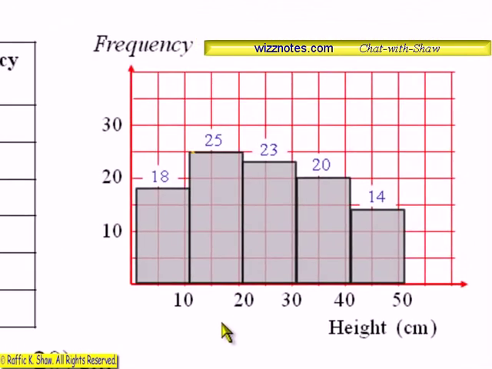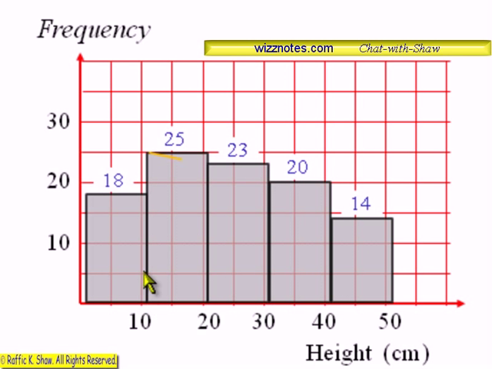Now let's show that construction. So we would have to construct from here to here. That's the boundary diagonal. This one, that's the first one. And then the second one would be from here to here, right? So it's from here to here, and then from here to here. So the intersection of those two boundary diagonals at the top of the modal class corresponds to the position of the mode. So we would construct down to our horizontal axis to find the mode.